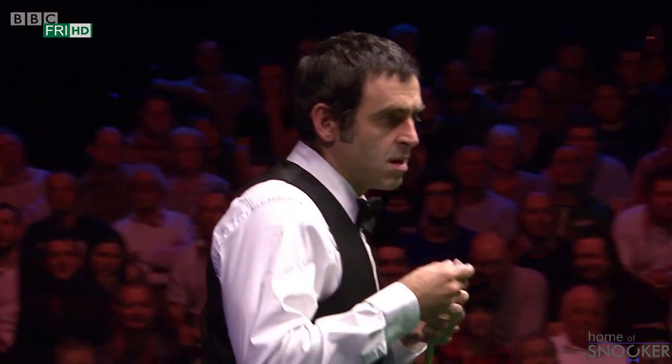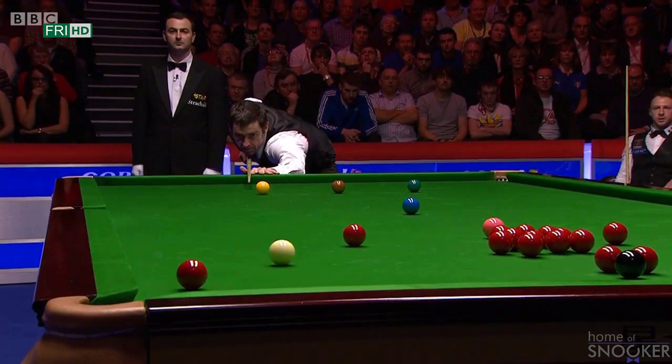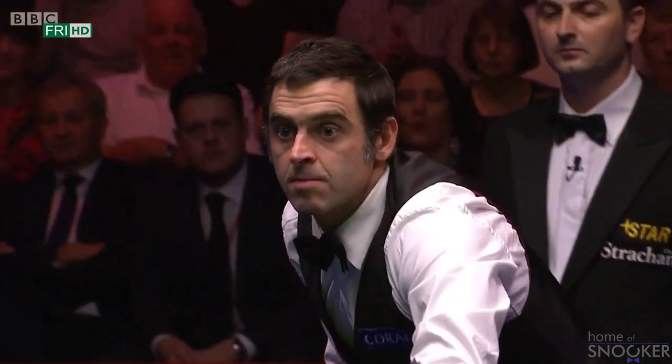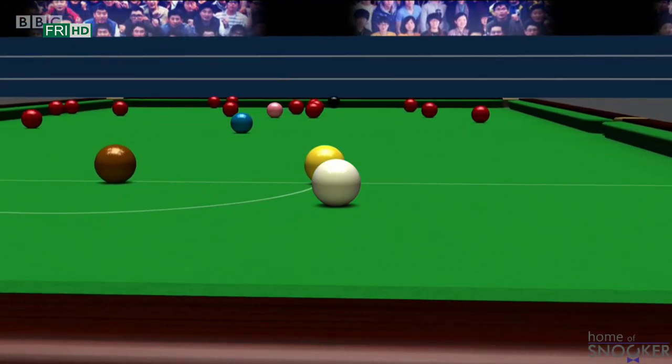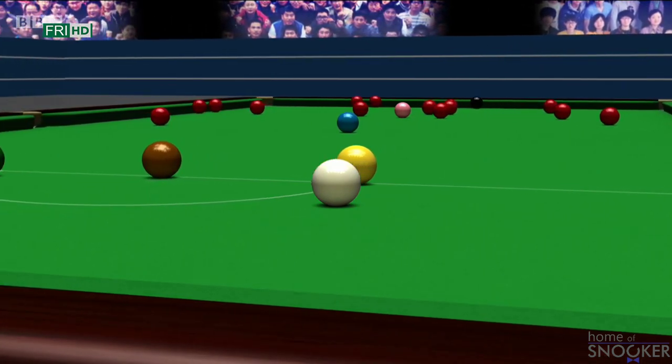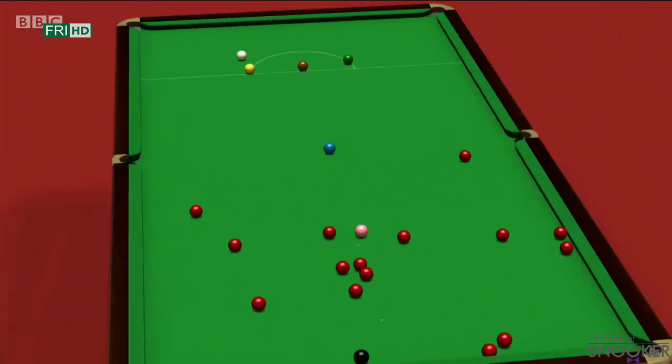To be picky, would have loved to have been low on the black there, John, as you suggested, but just that the red went in the left-hand side of the pocket as we looked. In the middle of the pocket, he may have had a good angle. You could see there's a straight red to the right corner, and someone like Judd Trump might play that and screw the cue ball back to baulk, but that shot's not in Marco Fu's armory.